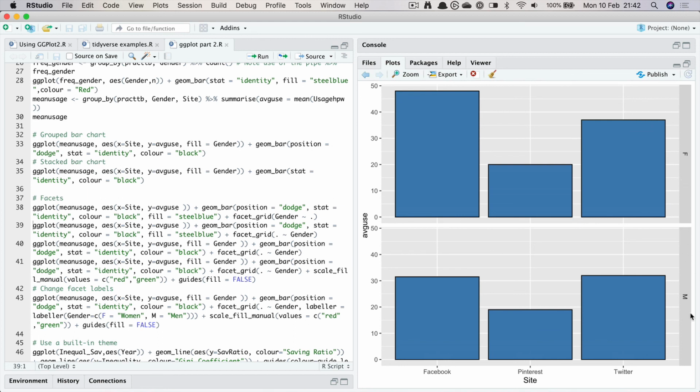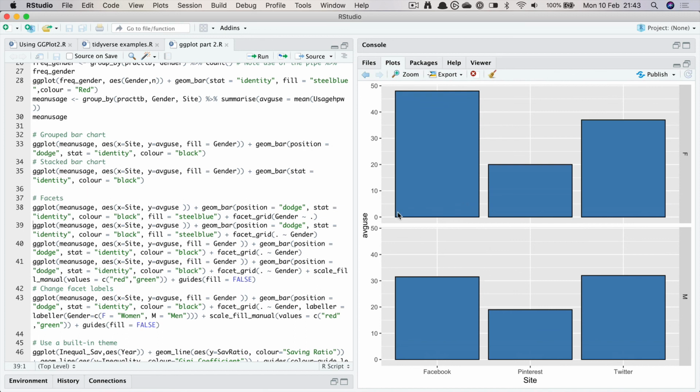Now, those are not particularly useful at the moment, just F and M. It'd be better if it said men and women or female and male. I'll show how to change that shortly. Notice too that it's simply used a standard colour for both sets of bars in both graphs. You can change that. Again, I'll show that shortly.